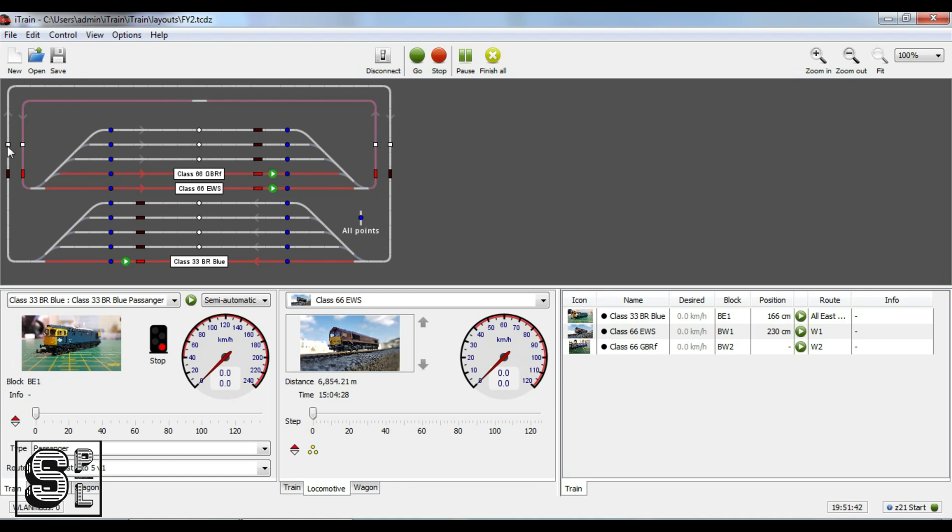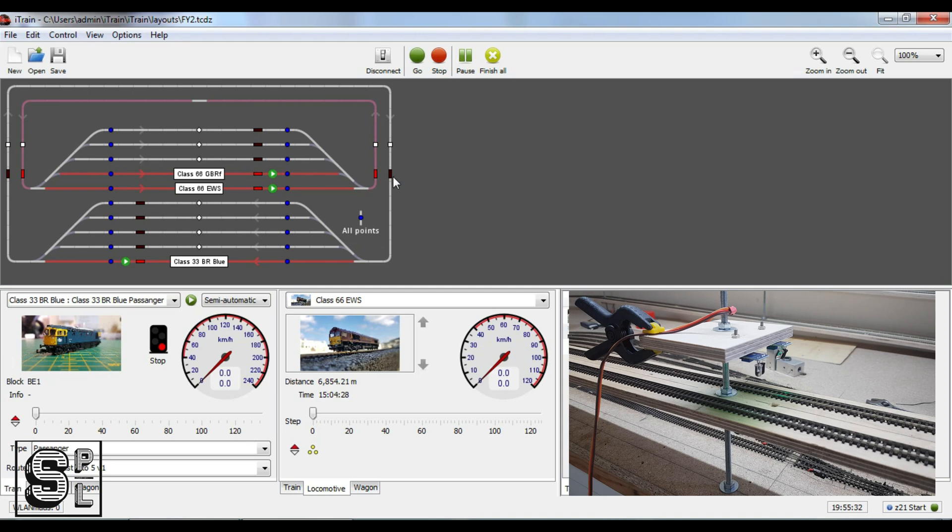I suspect it is because of this helix on one side and the helix on the other — the shape of the helix, the closeness of the rails, and the amount of activity in the area. So what I did was on the east side, I disconnected the wires coming from the helix from the current sensors and connected them directly to the DCC supply, so they're no longer being monitored for current. As you can see in the window below, I added some infrared sensors — there are two there, but only one is wired at the moment. I'm using it for the east side — one on the east helix and one on the west helix.